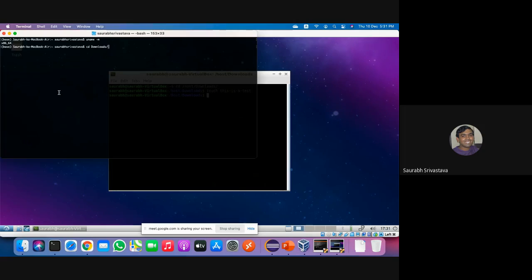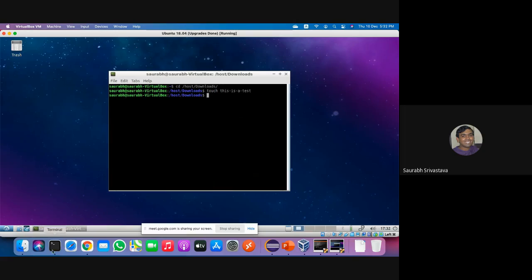Here this folder is downloads, and if I do something like this, this is a file that I just created. This is a test, right? So this file I created from this operating system, and I can access it here.